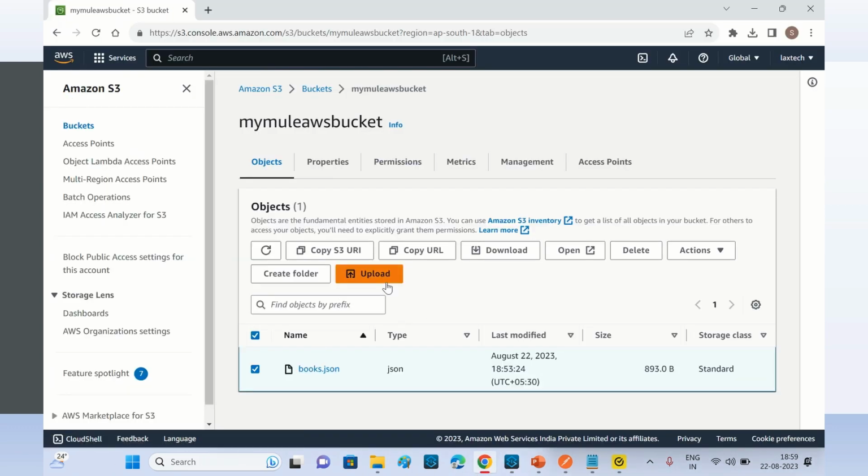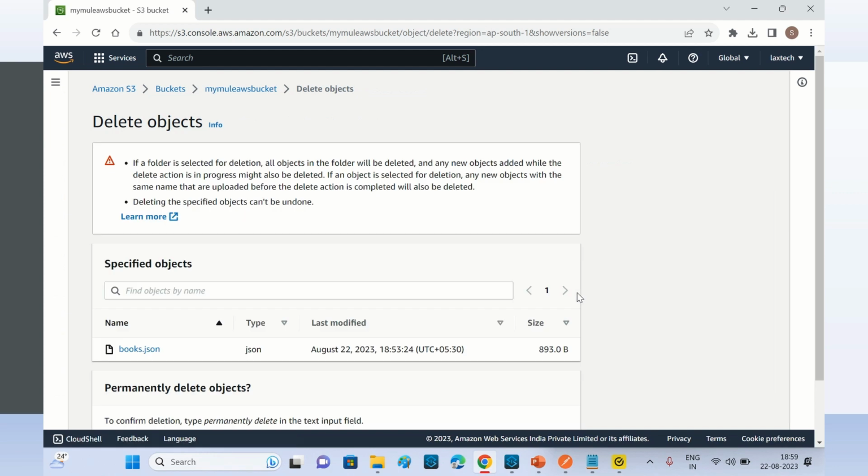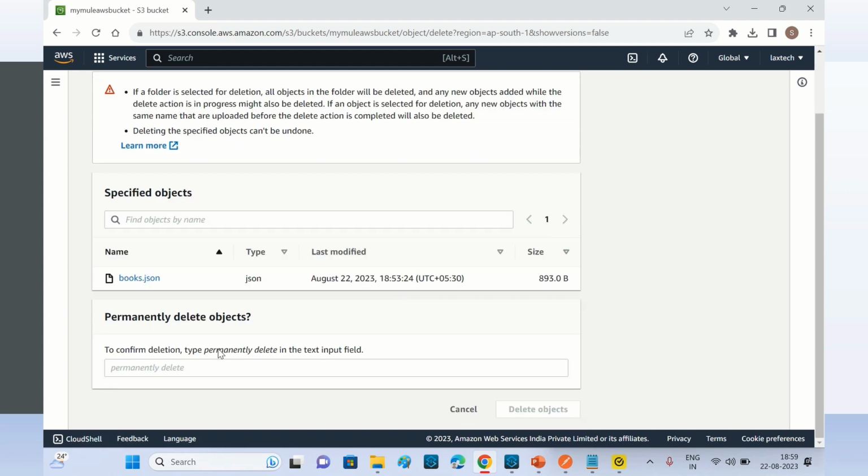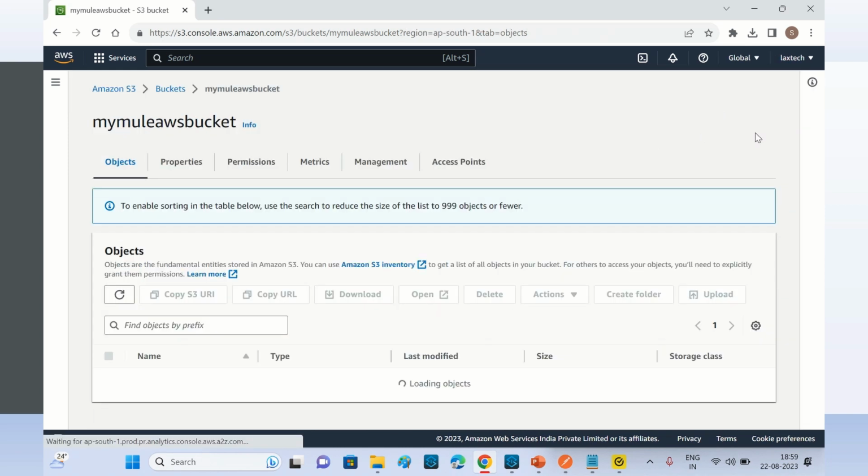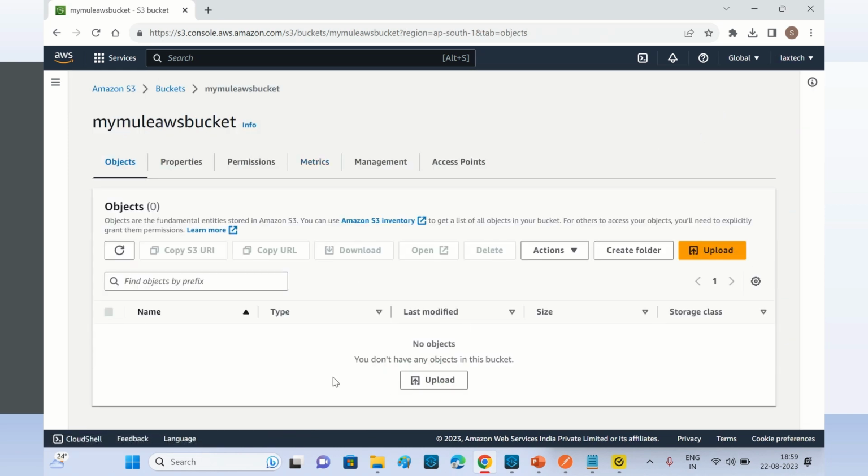So let's delete this. Let's write permanently delete, object successfully deleted, close it. So books.json has been deleted. There is no file here right now.